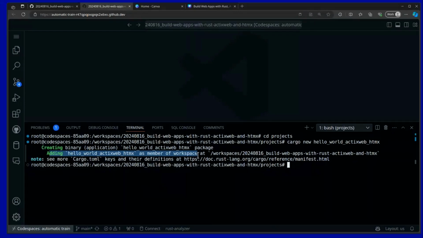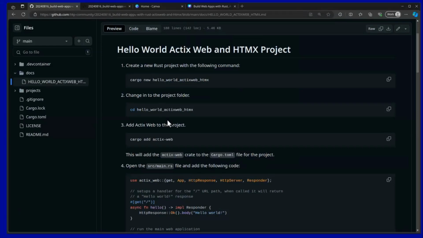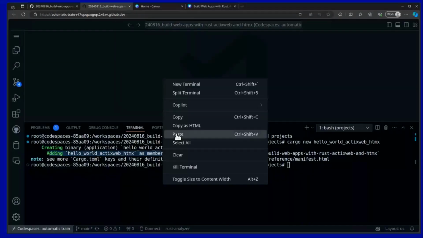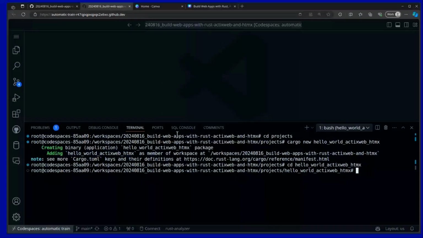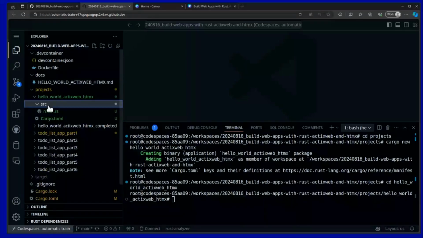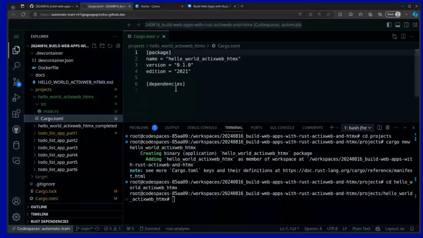So now that we've created our project, now we need to go ahead and change into that project folder. So I'll come back over here and paste. So now I'm inside the project folder. Now in the project folder, you'll see we have a regular src and main.rs file, and then we have that Cargo.toml that was created for the project.